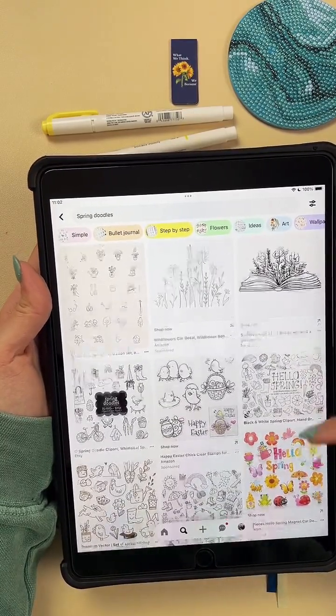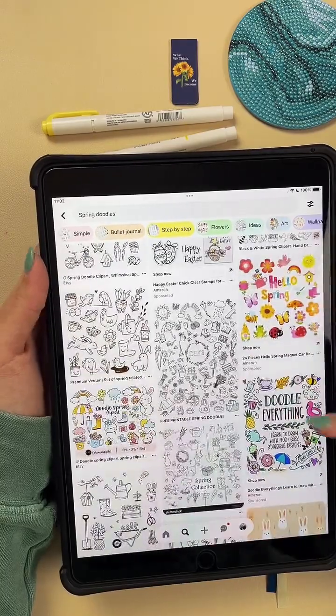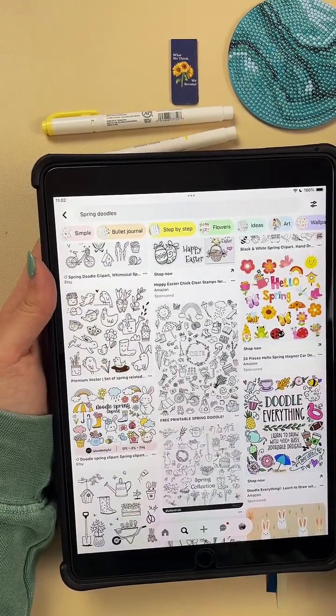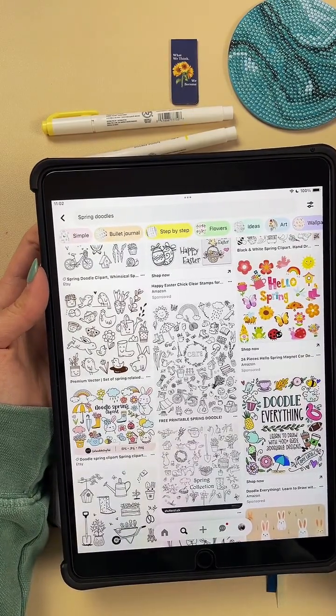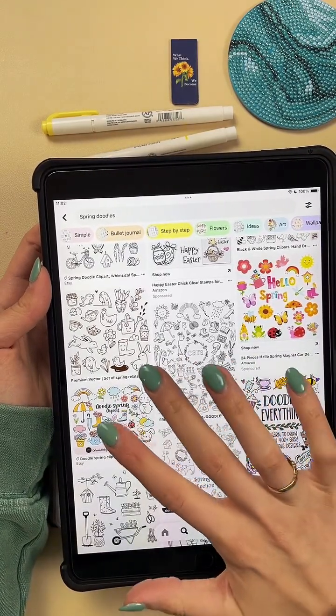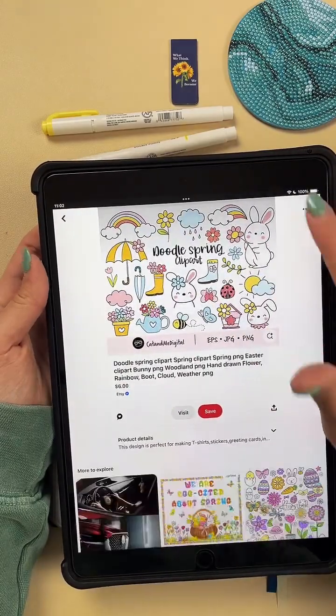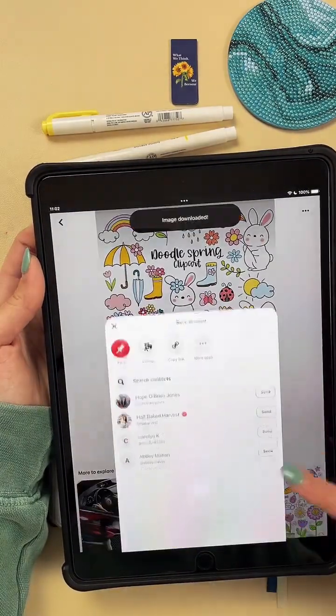What are you guys doing for your theme? Let's see. I don't quite want to do bunnies yet. I will do a bunny theme because it's going to be Easter in just a few weeks. And I always love bunnies. I think they're so cute, but these are some cute clip arts to go. I like the rain boots. That's a good vibe. That's the vibe I want to carry into this week.